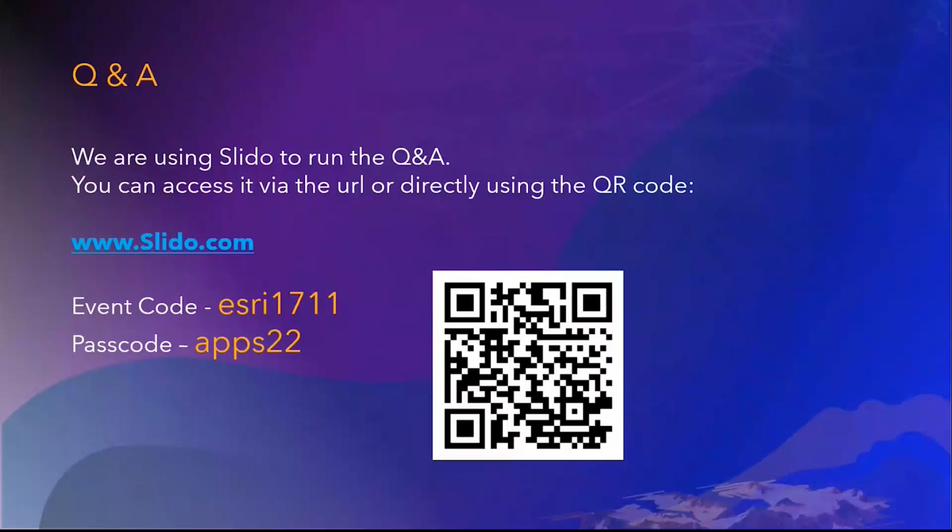I've just seen a question about, we've mentioned public sharing, what about private sharing? With Experience Builder, as with any other applications in ArcGIS Online, you're able to control who you share it to, whether that just be yourself viewing the application or a group. For example, internal staff within your organization, or if you would like that public sharing, that is always available.